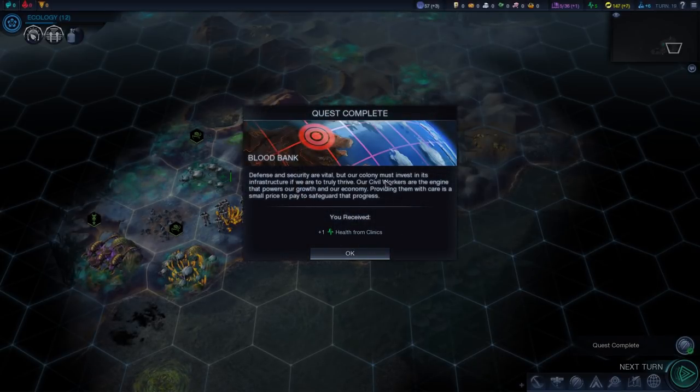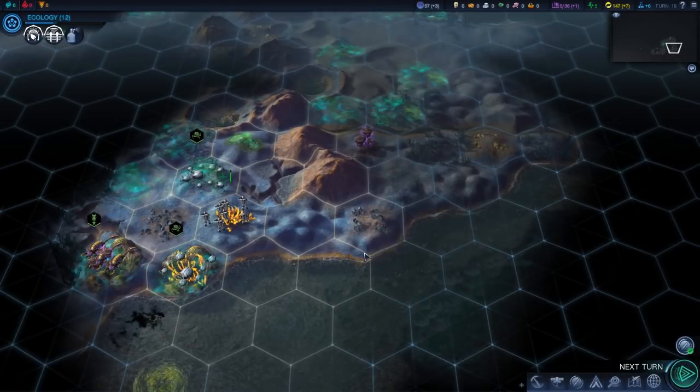Defense and security is vital, but our colony must invest in infrastructure if we truly want to thrive. Our civil workforce are the engine that powers the growth of our economy. Providing them with care is a small price to pay to safeguard that progress.